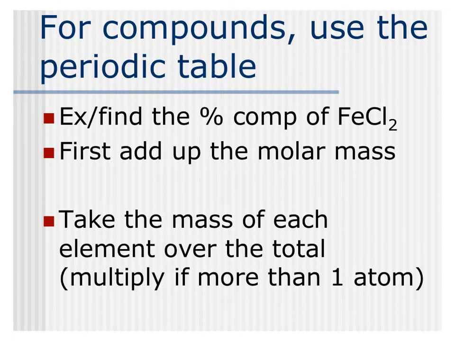Okay, so for the periodic table, we're going to do something similar, but we're going to use the molar mass. If I wanted to find the percent composition of iron and chlorine in FeCl2, I would have to know the mass of iron in it and the mass of chlorine, but you actually don't need a piece of this given. It's always going to be the same. You're going to take the mass of each element over the total.